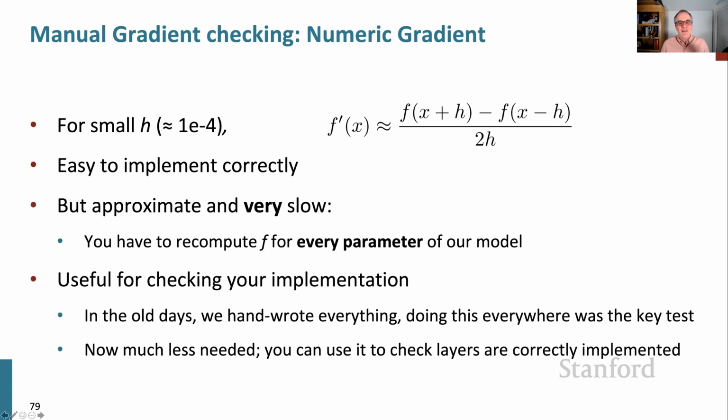There's a fine point in the way this is written. If you saw this in a high school calculus class, you will have seen rise over run of f of x plus h minus f of x divided by h. It turns out that doing this two-sided estimate like this is much, much more accurate than doing a one-sided estimate. And so you're really much encouraged to use this approximation.